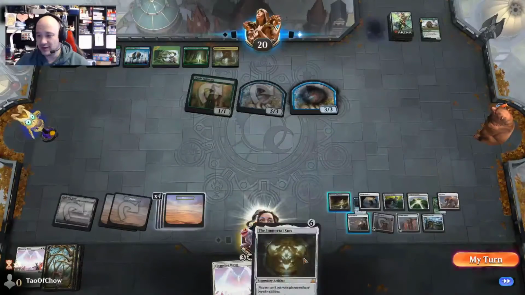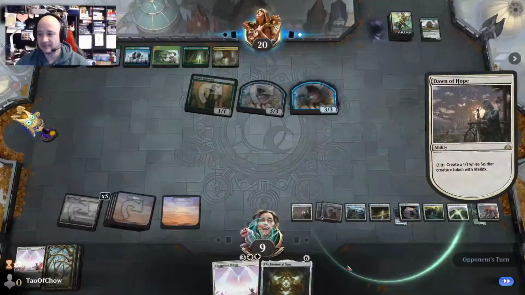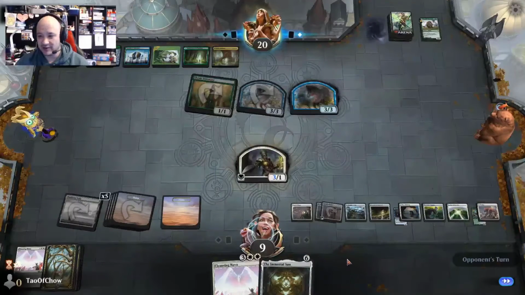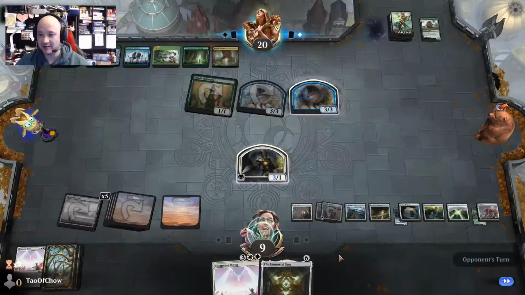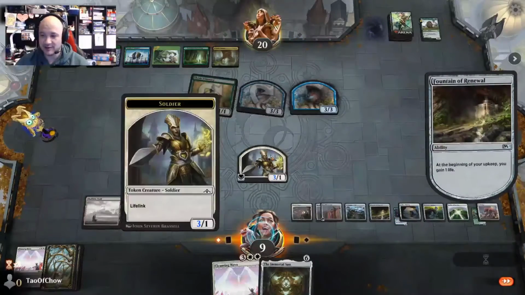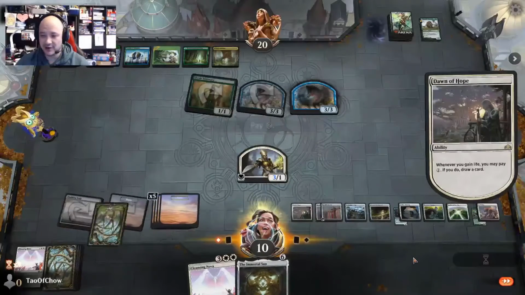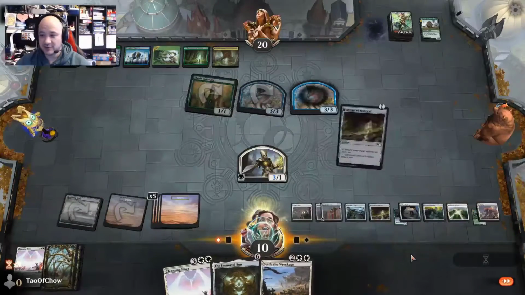Okay, let's go and make a creature, I guess, with this. We'll swing in with it later. He'll block it. Could have prevented some damage, but that's okay. I think he's got lifelink, yeah, so I get it back. Alright, auto pay, yep.